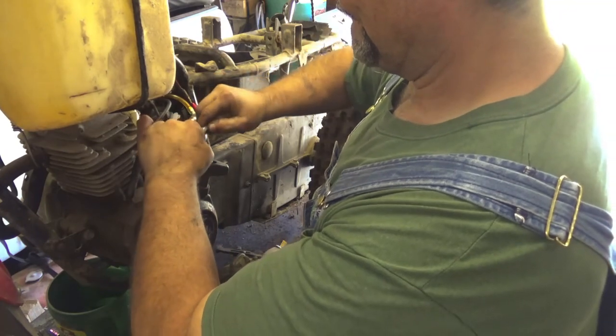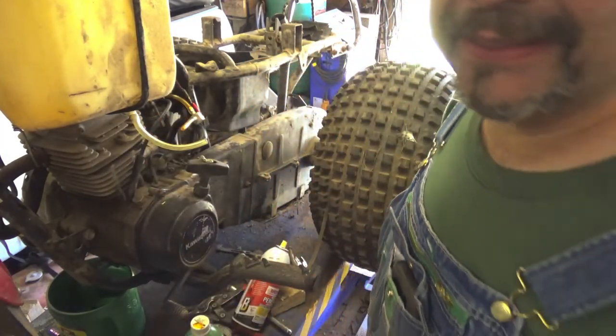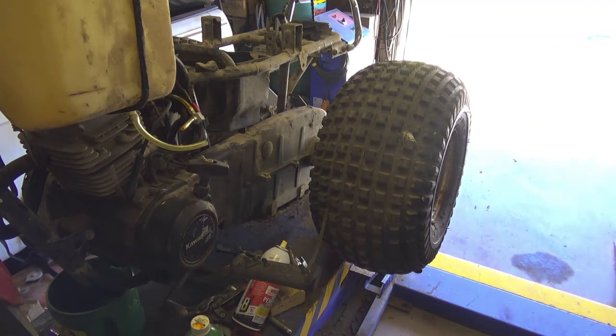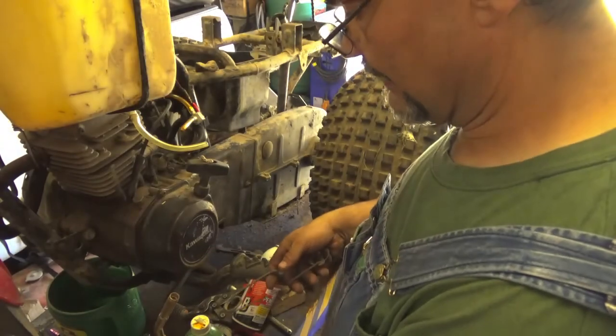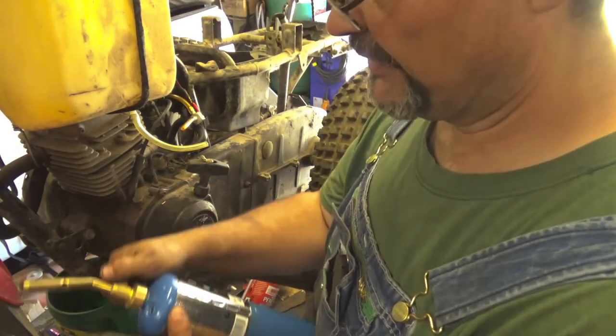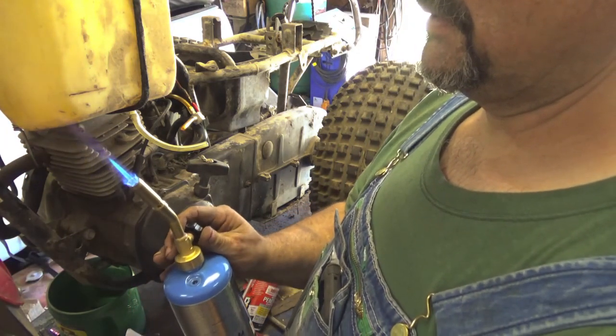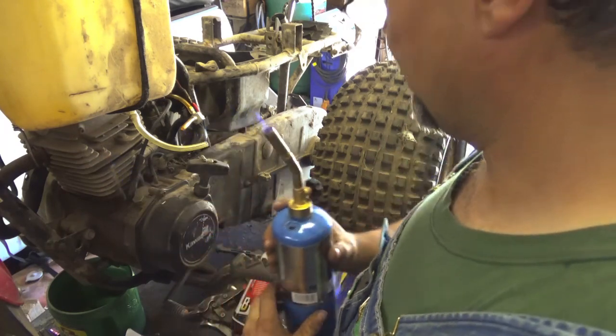So we may have to put a little heat on that. Let's see if we got a lighter. Okay guys, you get this? This is a lighter, open bottle of gas, can of ether, fire. Come on. What could go wrong? This is perfectly legal. Don't need it quite that hot.